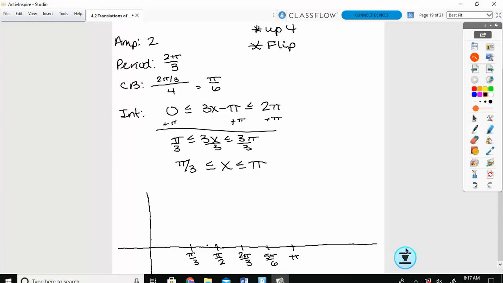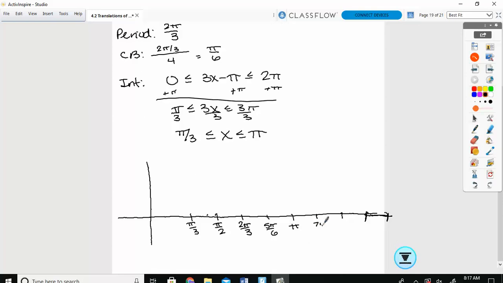I asked for 2 periods on this one. Can I go ahead and just add 4 more points for that second period? So we're just adding the pi over 6. If you guys get confused with that, you know you can use your calculator. So 7 pi over 6. 8 pi over 6 would be 4 pi over 3. 9 pi over 6, so 3 pi over 2. 10 pi over 6, so 5 pi over 3. Okay, what else is my graph doing?